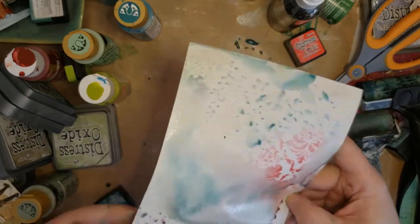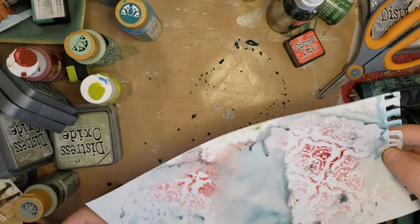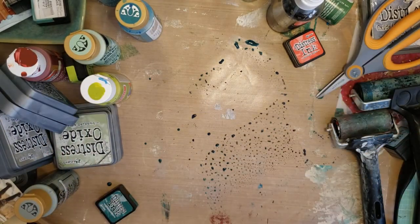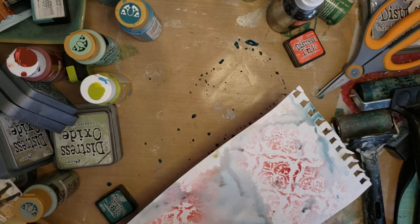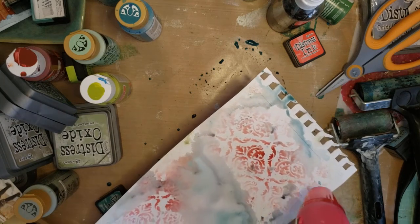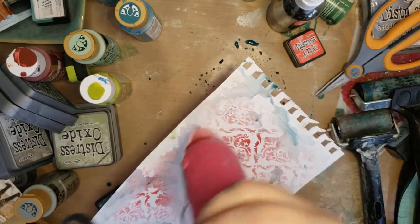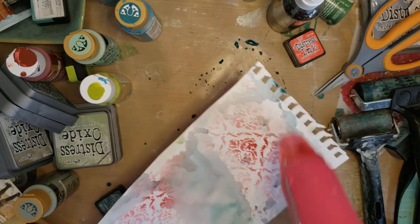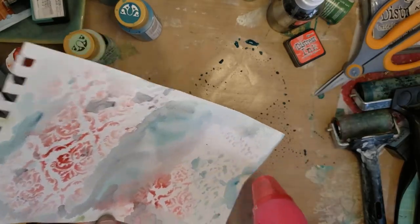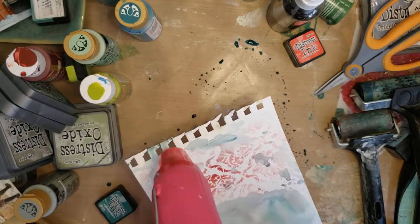So you can see, now if you're going for a distressed look, it actually is kind of cool because it kind of fades away in the corners there. That's me in the corner. You can definitely see some of the blue that I had in there. And then some of the red bled right into there too. The distress ink. And that's where I had my thumb. You gotta be careful when you're holding it.